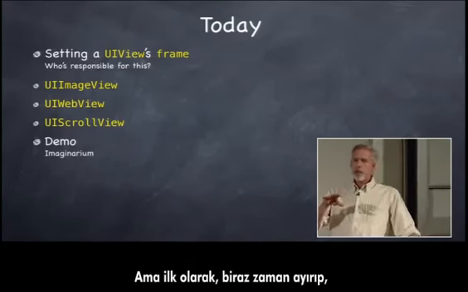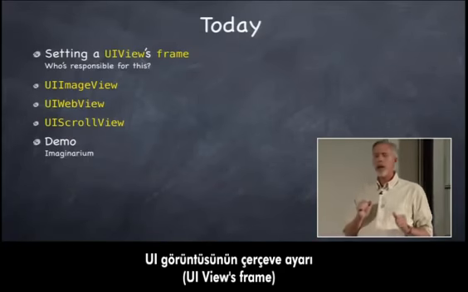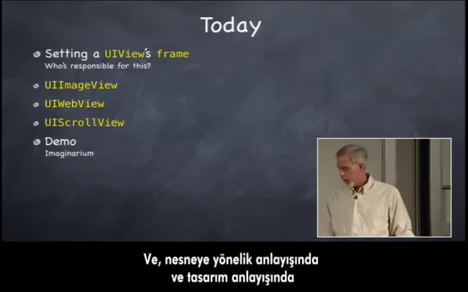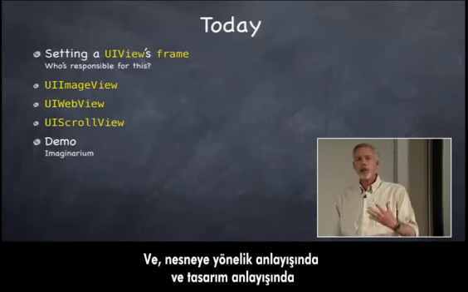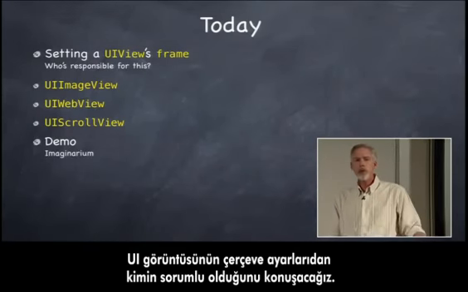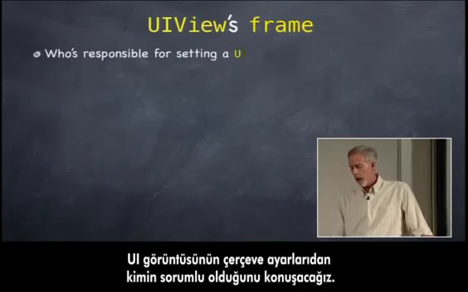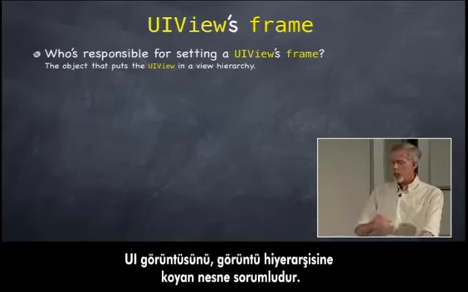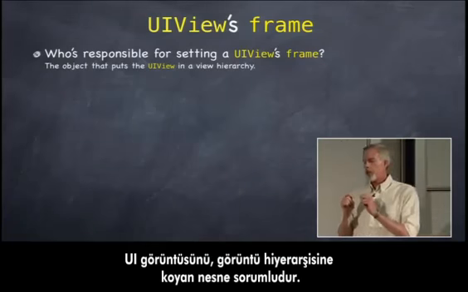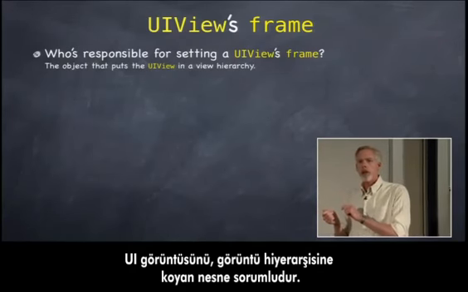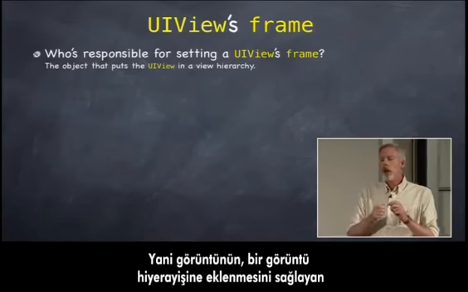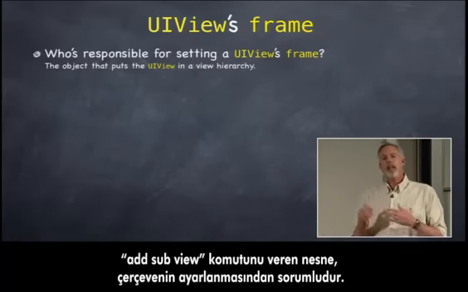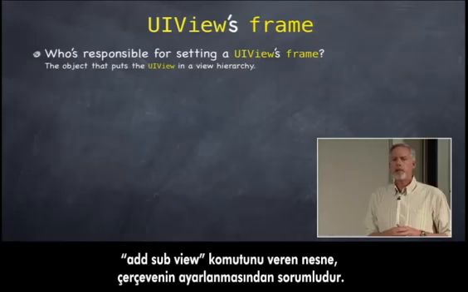But first, I'm going to take a little time out and talk a little bit about setting a UIView's frame. Okay? And really, I'm going to talk about the object, in the object-oriented sense, in the design sense, who's responsible for setting a UIView's frame. Okay? And the answer is right here. It is the object that puts the UIView in a view hierarchy. Okay? So whatever object does the addSubview that causes that view to join a view hierarchy, really it's responsible for setting the frame. Okay?